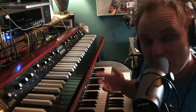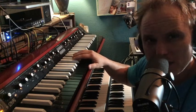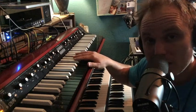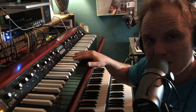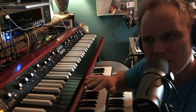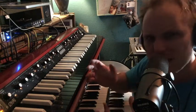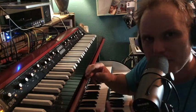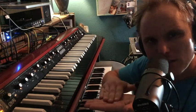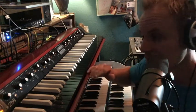The clavinet is the same way. The clavinet here drives me a little nuts. It sounds very twangy, ducky, and sampled, and that's what a lot of people will go for when they're trying to replicate a clav, just something sort of twangy and ducky, and they miss a lot of the more complex stuff in there. Clav has a very extensive sound palette, and it has a really nice kind of flat, warm feeling under that initial ducky twang. I could talk about clavs all day.